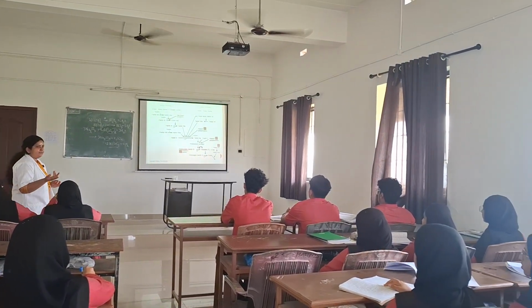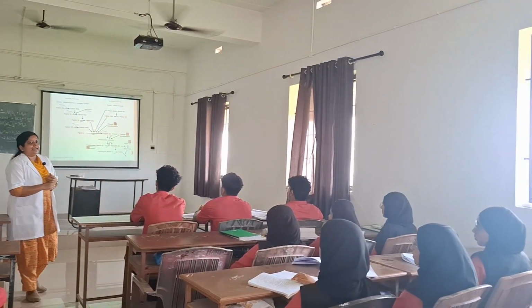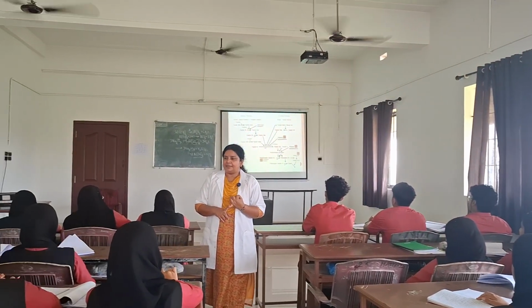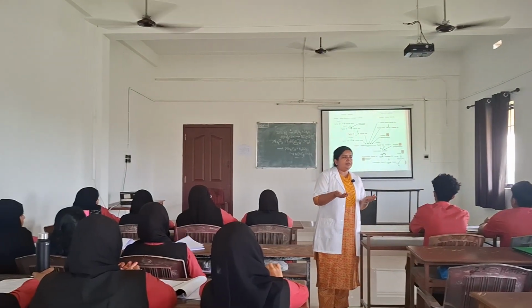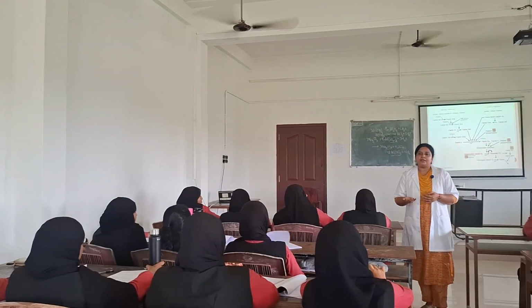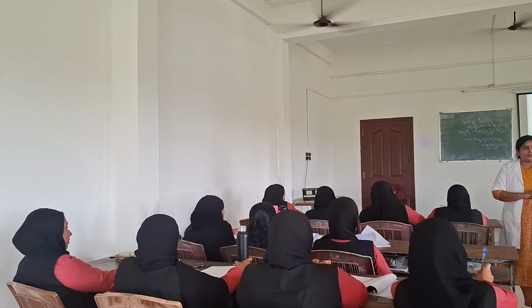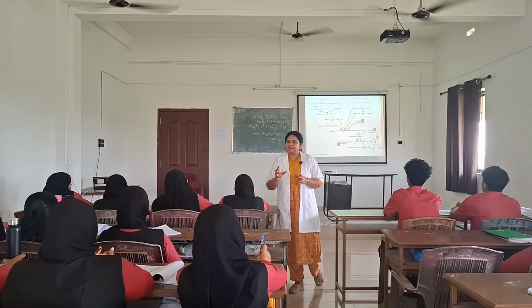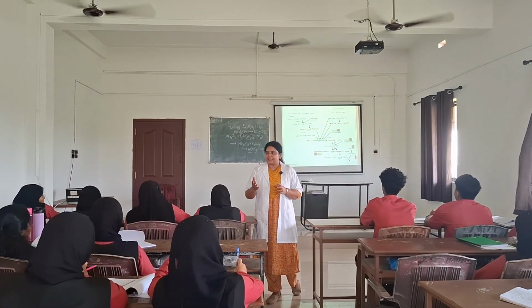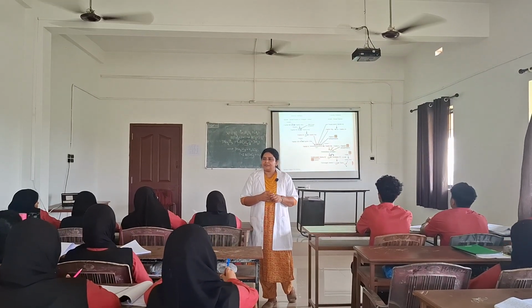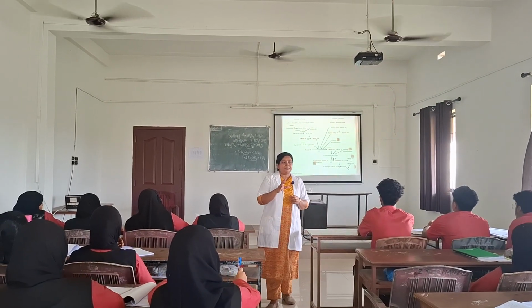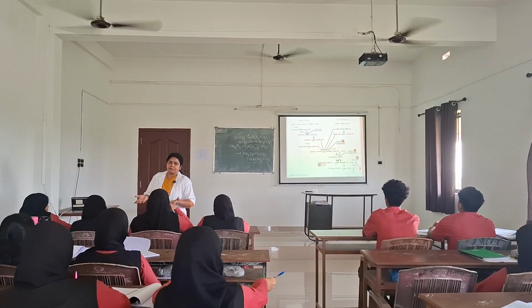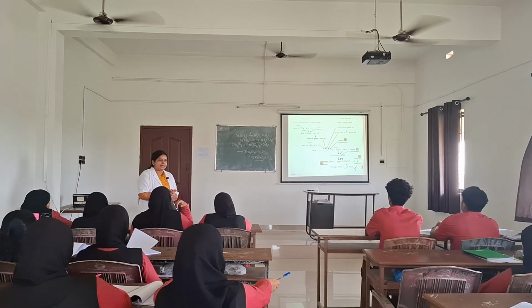Once again, what is the process in the common pathway? An enzyme, prothrombinase, is formed from the extrinsic pathway and intrinsic pathway. This prothrombinase converts prothrombin to thrombin. Thrombin converts soluble fibrinogen to insoluble fibrin threads, and these fibrin threads are stabilized by active factor 13. How is active factor 13 formed? Thrombin converts inactive factor 13 to active factor 13, and a blood clot is formed. So this is the mechanism of blood clotting.